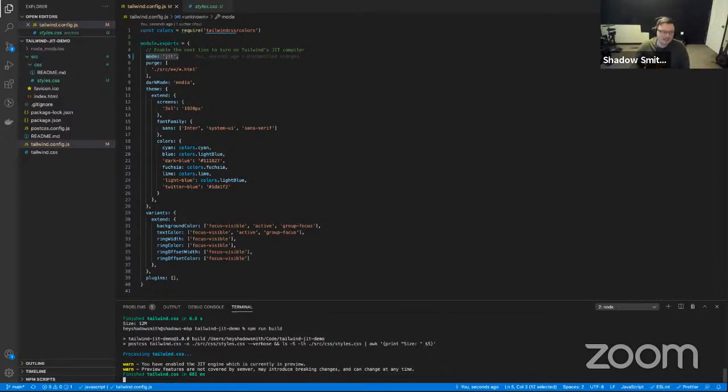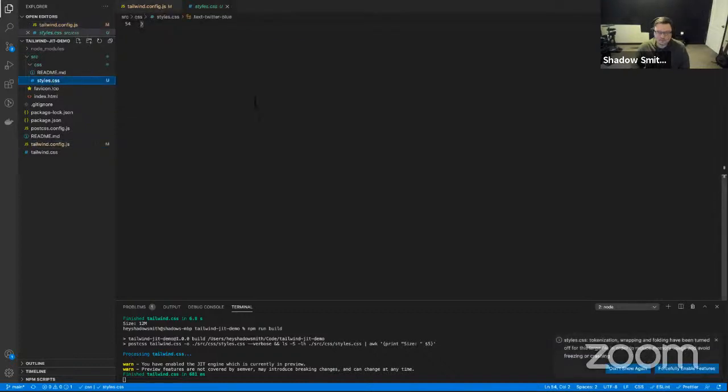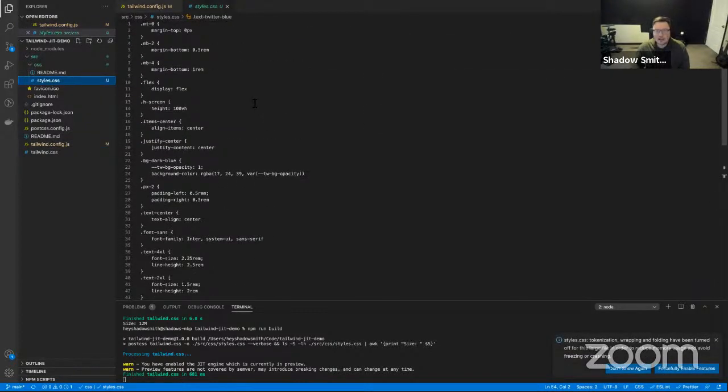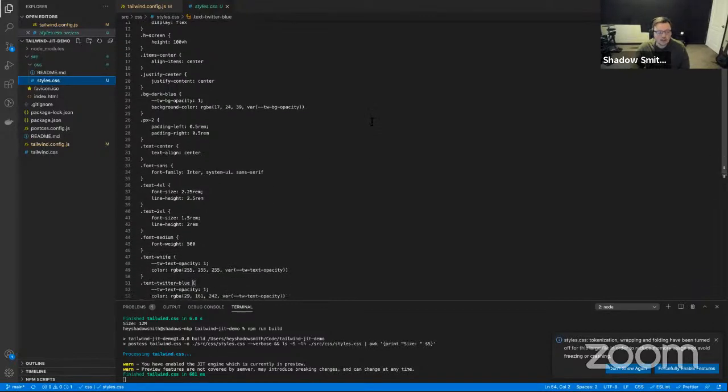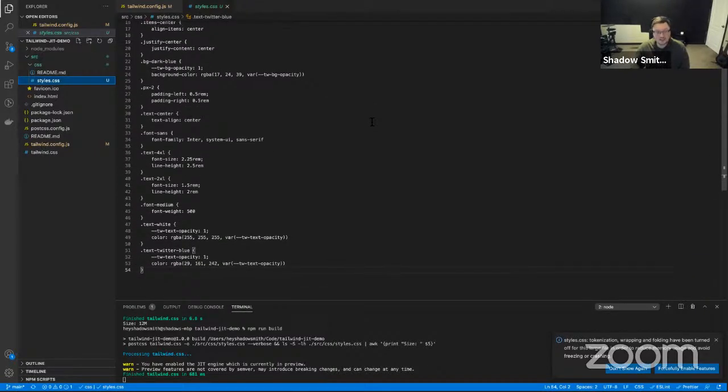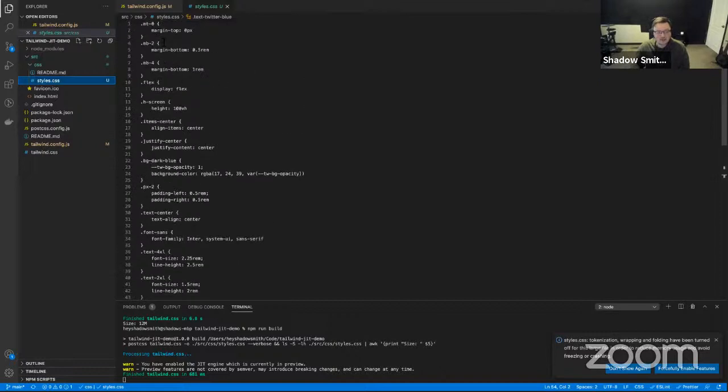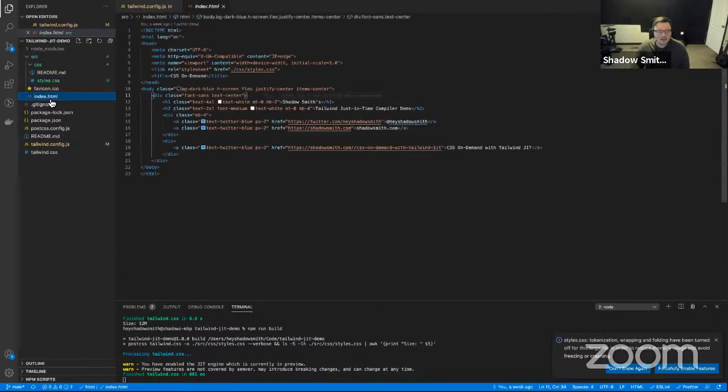So now if I look at the styles.css file, we don't have 500,000 lines here. We have 54. And every single one of these can be traced back to what my index.html file is using.